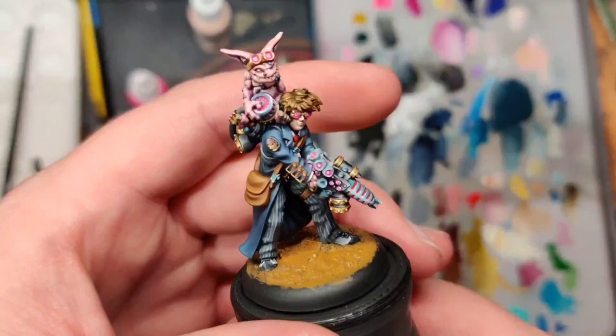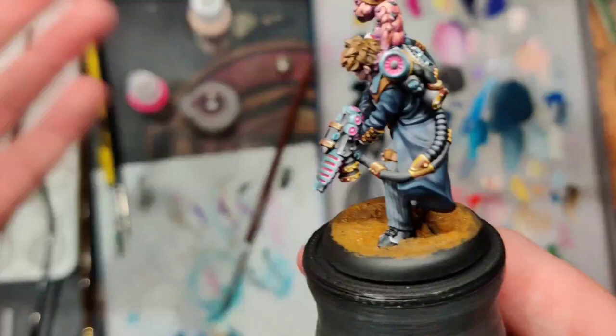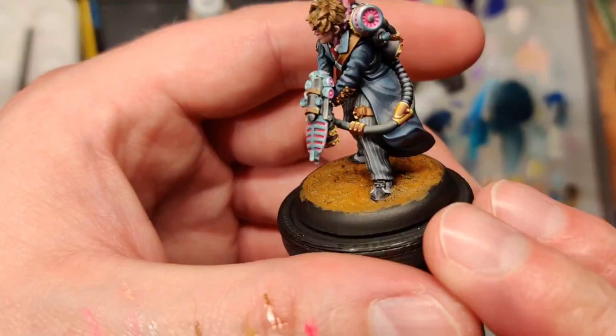It'll just drop into areas, and you don't have to worry about getting overage anywhere. You just wipe it away. It just wipes right off. We got all these little cool pinks. Pulled it toward the center here.